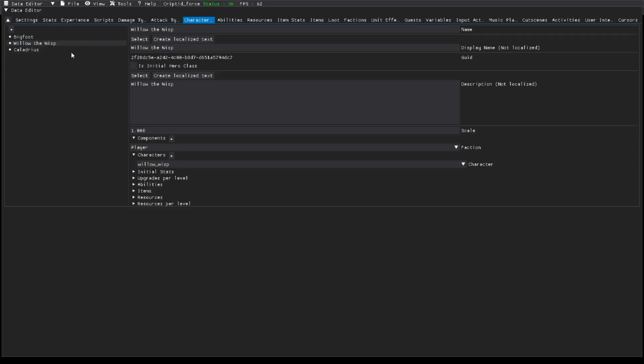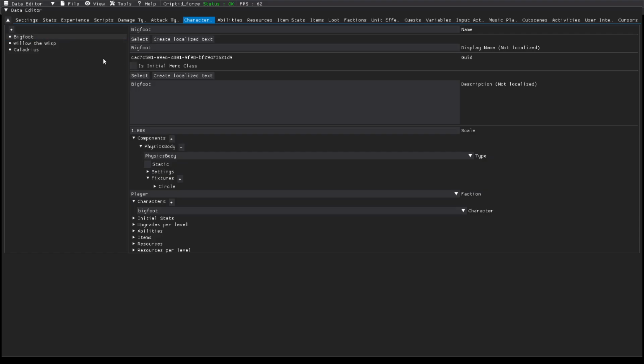Will-o'-the-Wisp, I'm going to uncheck. Bigfoot, I'm going to uncheck. File, Save. And now down here, there's something to know about. If you're working from the preset heroes in the example project and you want to create your own, these initial abilities and items and things will go into setting up stats and things at a later date, when we have customized and set up our combat and know what stats we want and how we want those to be affected in game. Because that'll be a session unto itself. So we don't need that for just seeing how they look in screen and in level.